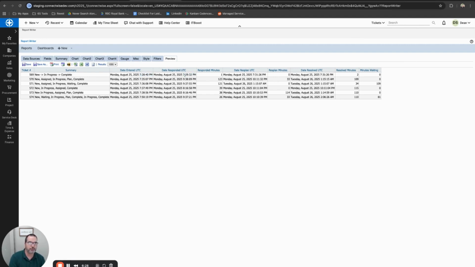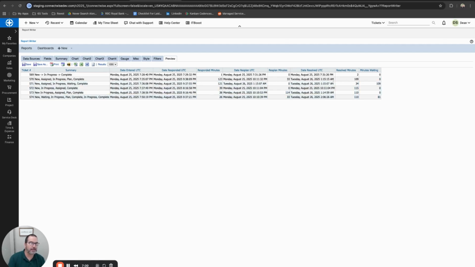You can see here, this one is just under a minute, and it says that the resolution plan was 0 minutes. It's because it wasn't a full minute, so it doesn't round up, it rounds down. And then you can see the resolution plan at 7:31, which is 2 minutes from this time. So that's why it's got 2 minutes in there. So each of these tickets, you can see it's gone through new to assigned to in progress to plan to complete. So you can see that there's a different date and timestamp.